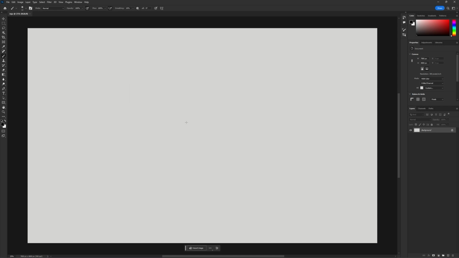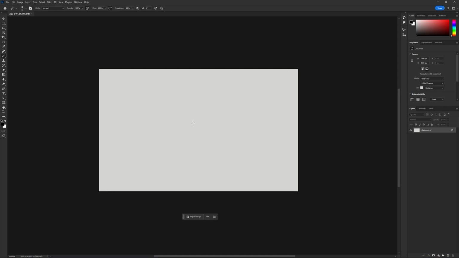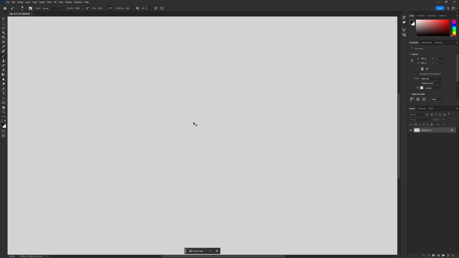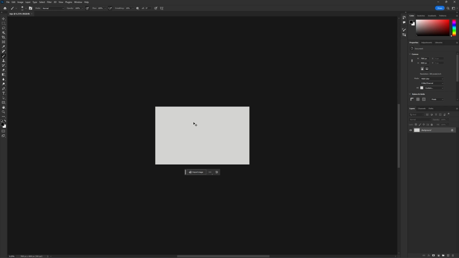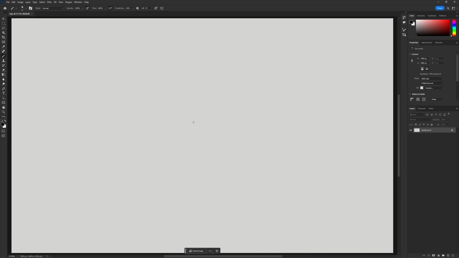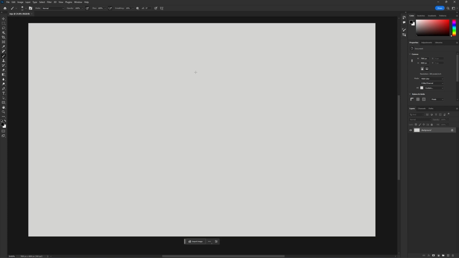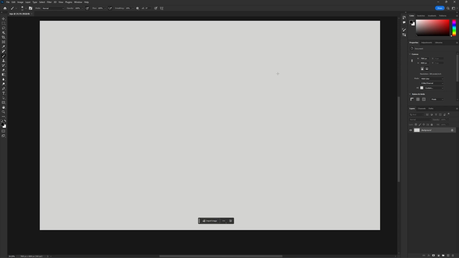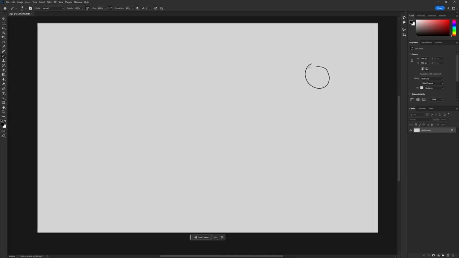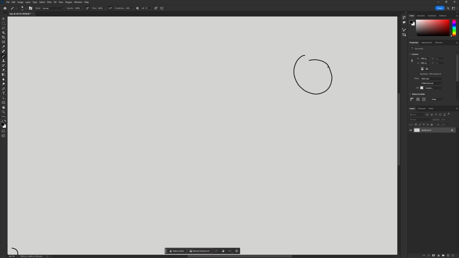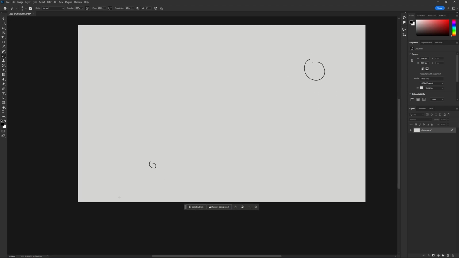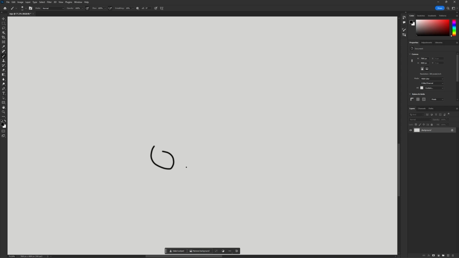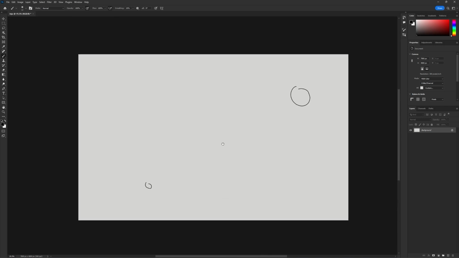We're done. I like this because I can use the scroll wheel to zoom in and out rather than go Control or Command plus and Control or Command minus, which usually zooms in and out. Control 0 or Command 0 fits it to the screen. I like to use the scroll wheel. It's a little bit faster than using two keys, because if I put a little shape right here or one right here, I can zoom into this section by just putting my mouse over there. Okay.